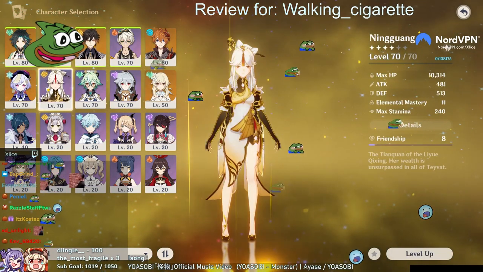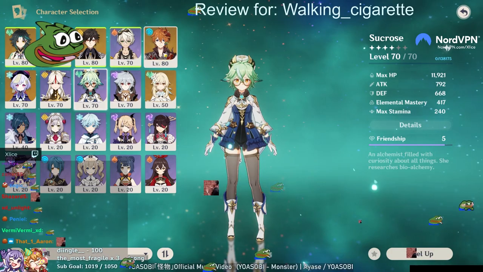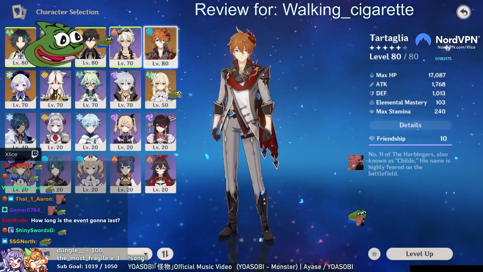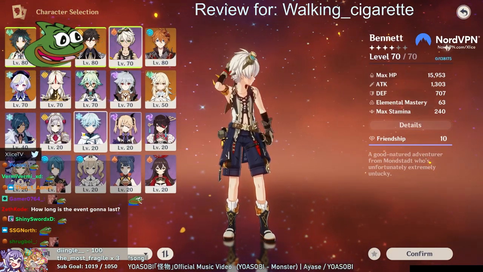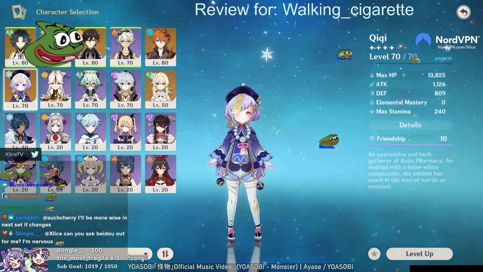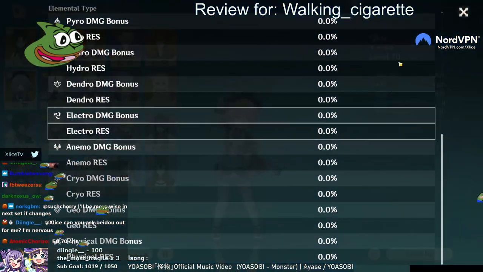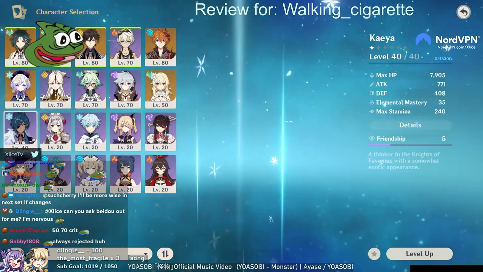80, 70 as double Geo, 70 as well, so you have double Anemo options. This is another Tartaglia comp with melee Tartaglia, Bennett support here, no Diona. You should invest in Changyun then, I think. Chi-Chi, I don't really know why you invested in Chi-Chi. Unfortunate. And that's it.